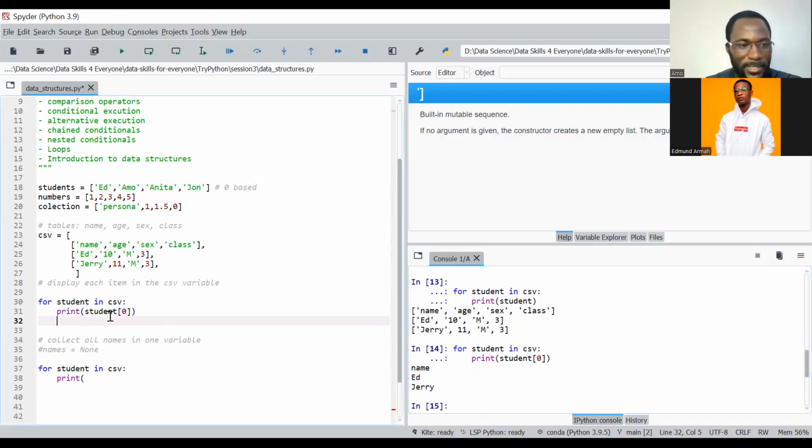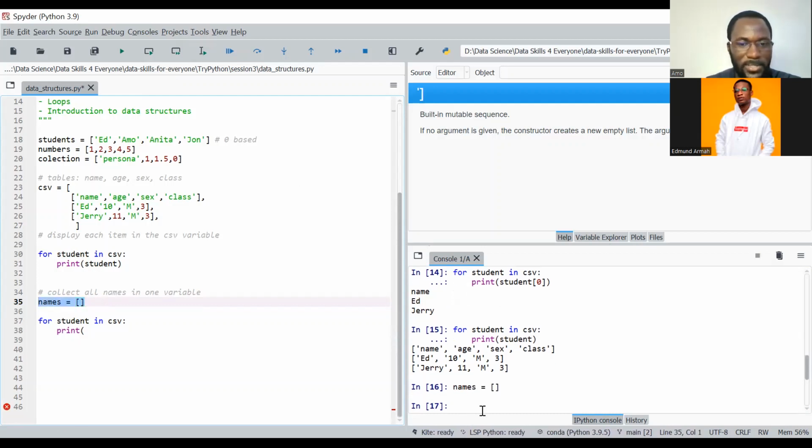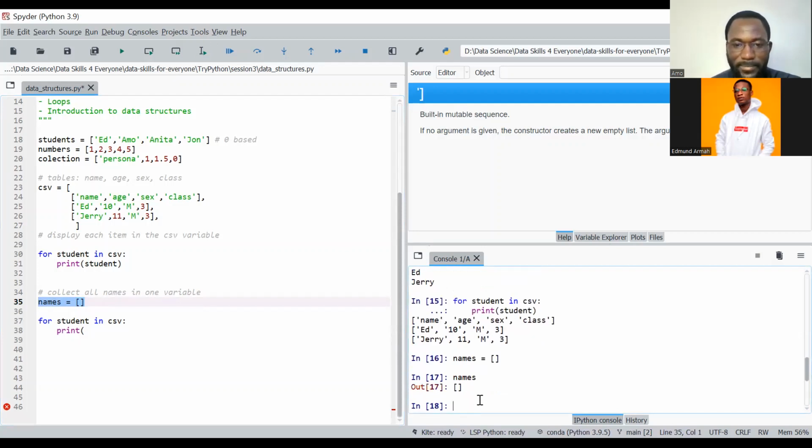But this time we don't want to just print the names to the screen. So I'm going to leave this line as it is. That was the first one. We want to save the names to this variable here. Let's say it's also another list, just a list of the names. And remember, this is just an empty list. It contains nothing. Python allows us to add items to an existing list, and we'll talk about the methods later.